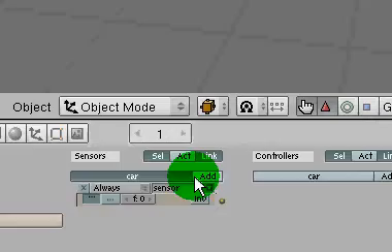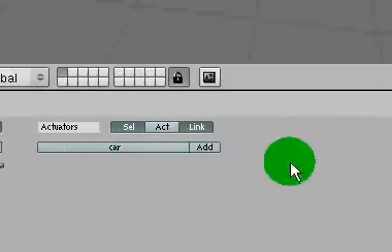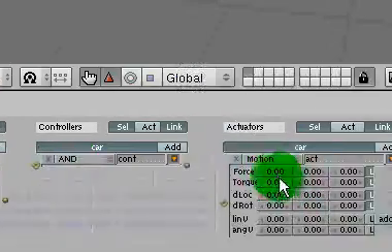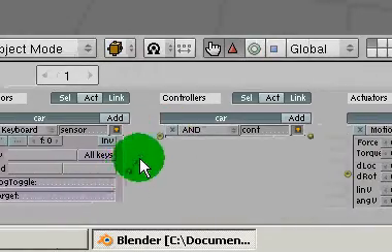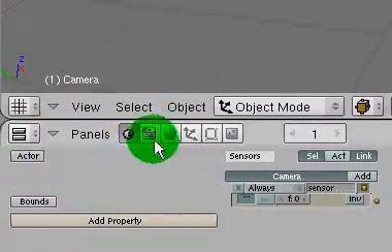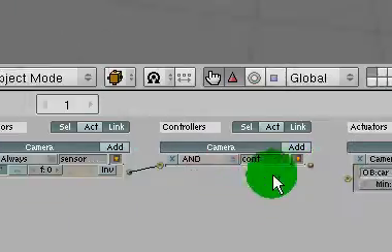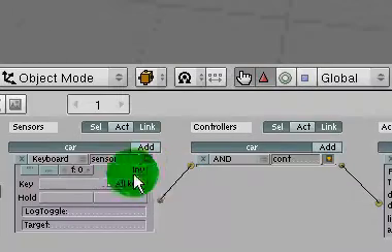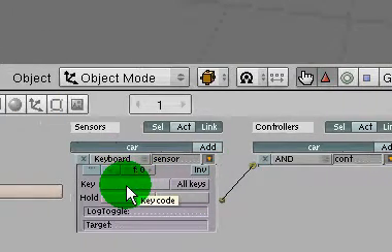And click add, always, keyboard. Make sure you connect these. Oh, that's what we forgot to do. Click your camera again, make sure it's on the Pac-Man already, and connect them. Make sure you always connect them. Okay, so for keyboard, just click the key, and then press whatever you want. I'm gonna make it W.